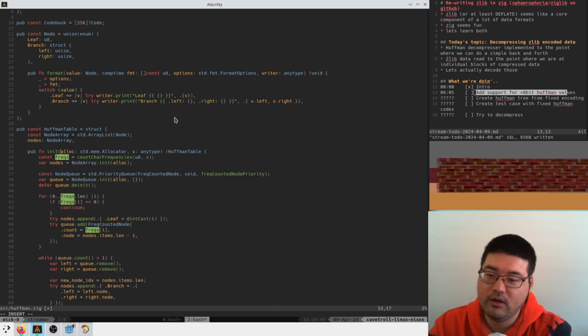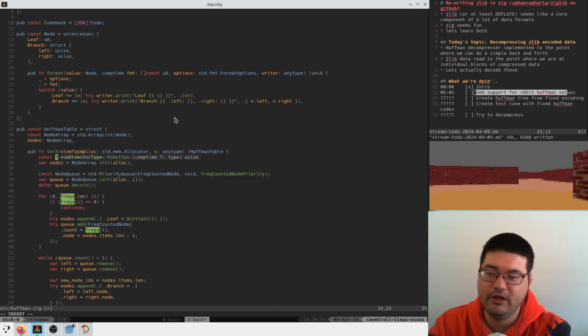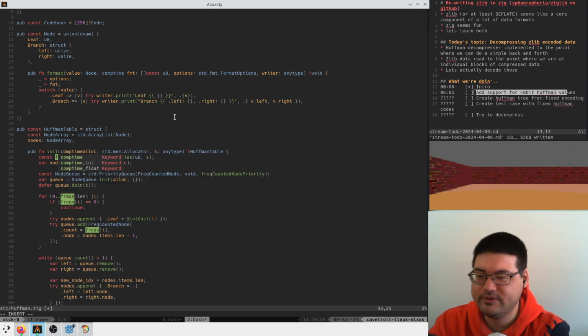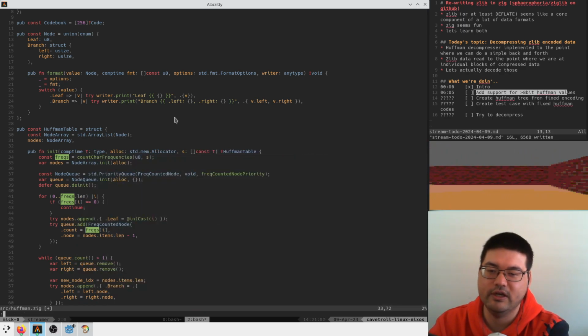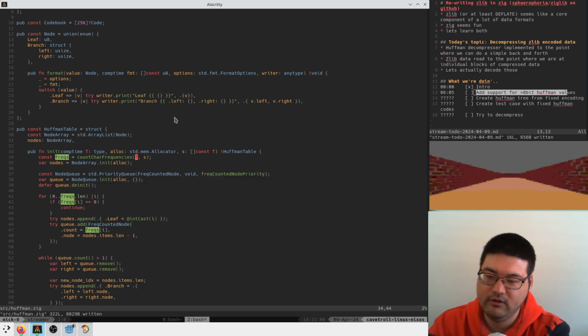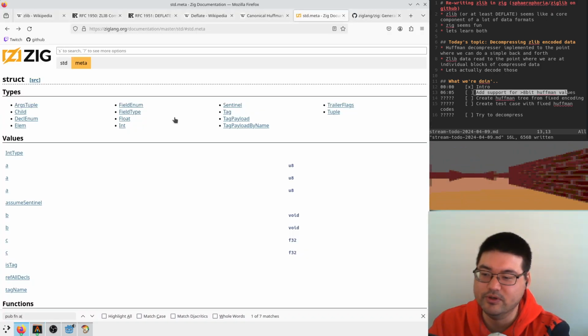So, comptime T is a type, and then here we have const T as our input, and then here we pass in T. What is foo doing in there?